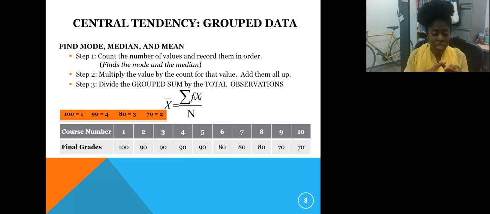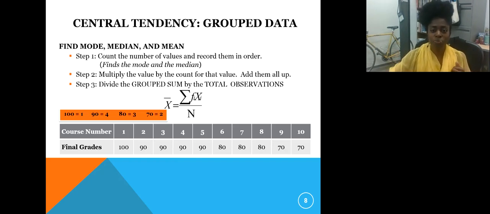So we can go 90 plus 90 plus 90 plus 90, or we can say 90 times 4. Same thing. So that's the only thing that this f_i means. That's it. It's just saying, let's not just add up for no reason when we can shorten our process by doing that number times however many times we see it, and that number times however many times we see it, and then that other number times however many times we see it. That's it. Just multiplication. Rather than adding everything, we multiply and add.